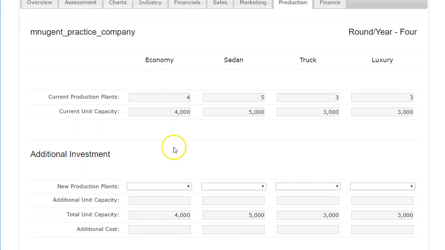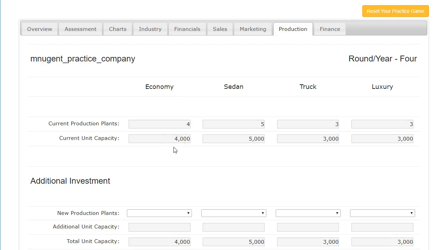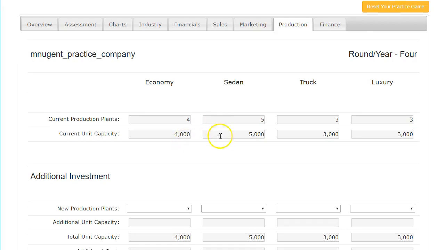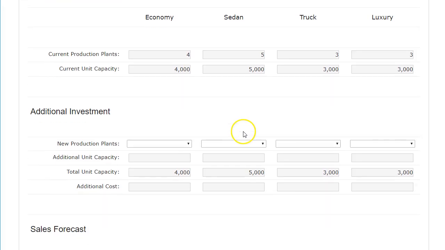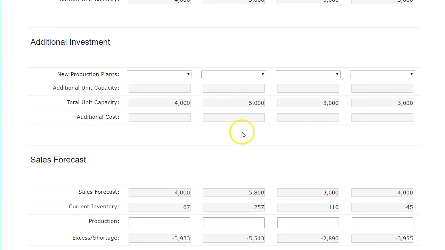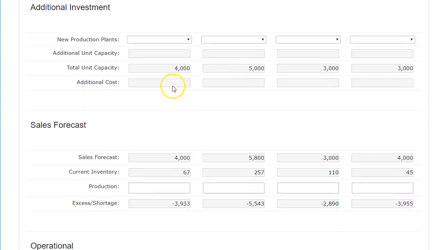Okay, so I finished the marketing. I noticed that marketing costs went up a lot between round 3 and 4. Round 3, marketing costs are about 2.5, 3 million. Now they're up to like 8 million or more. So marketing is expanding along with the expansion of the size of the industry and the competitiveness of the players. So I have to sell more cars to make sure that I can afford the extra marketing costs.